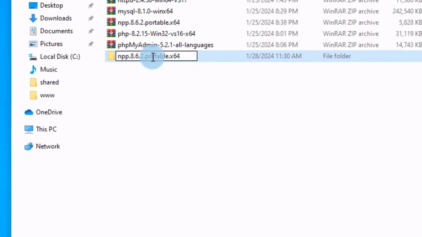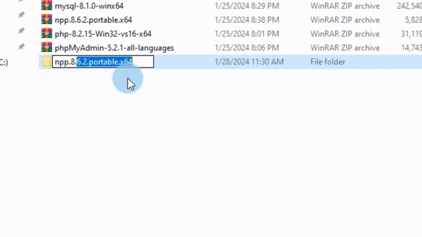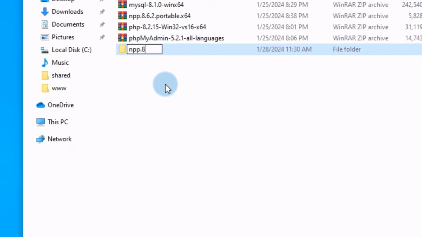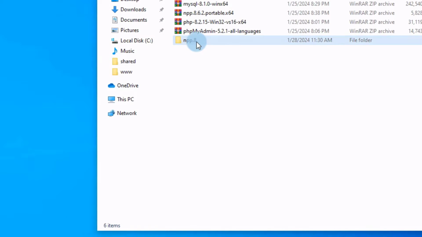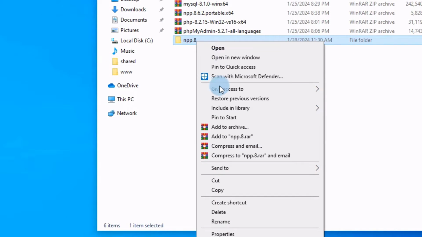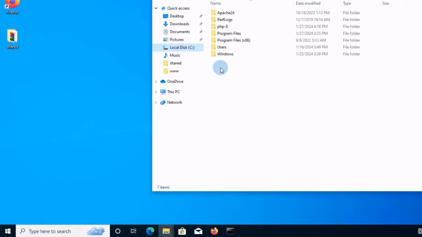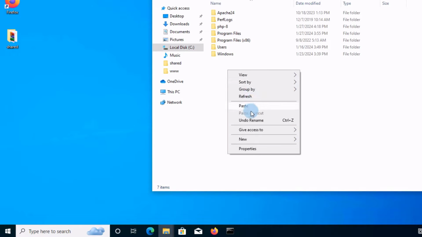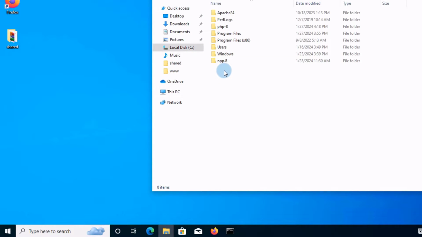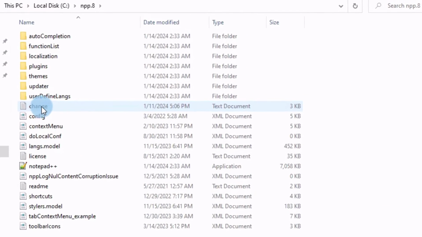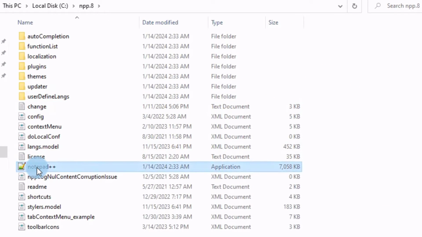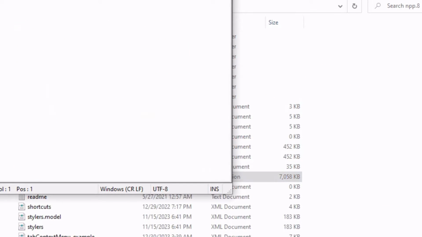Delete all this and press enter. And now let's move it to partition C. Right click, cut, partition C, and paste. Open the folder and start Notepad++ text editor.